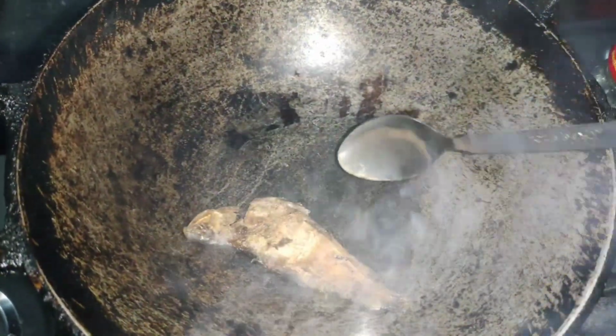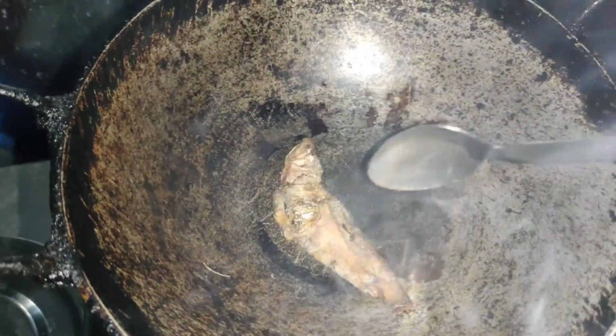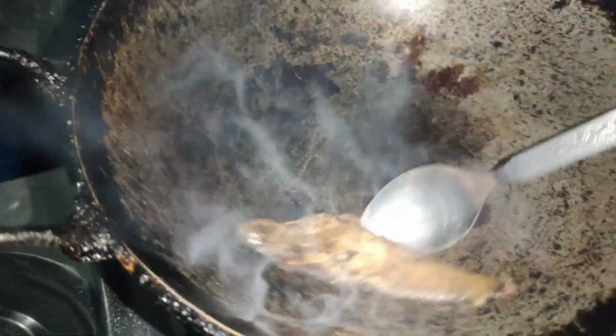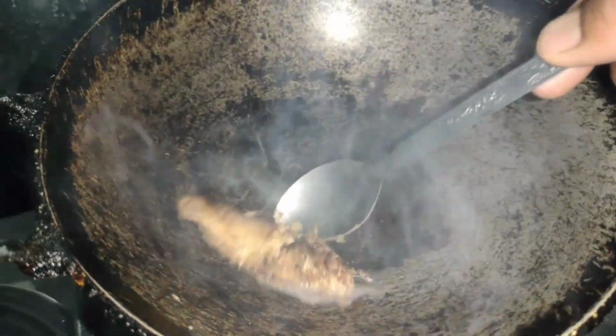We are using this kadhai. You can use some other utensils like a frying pan, but here we are using the kadhai. You can use this as well, but it's better to use a kadhai or the frying pan. You have to heat it properly. One fermented fish is sufficient.